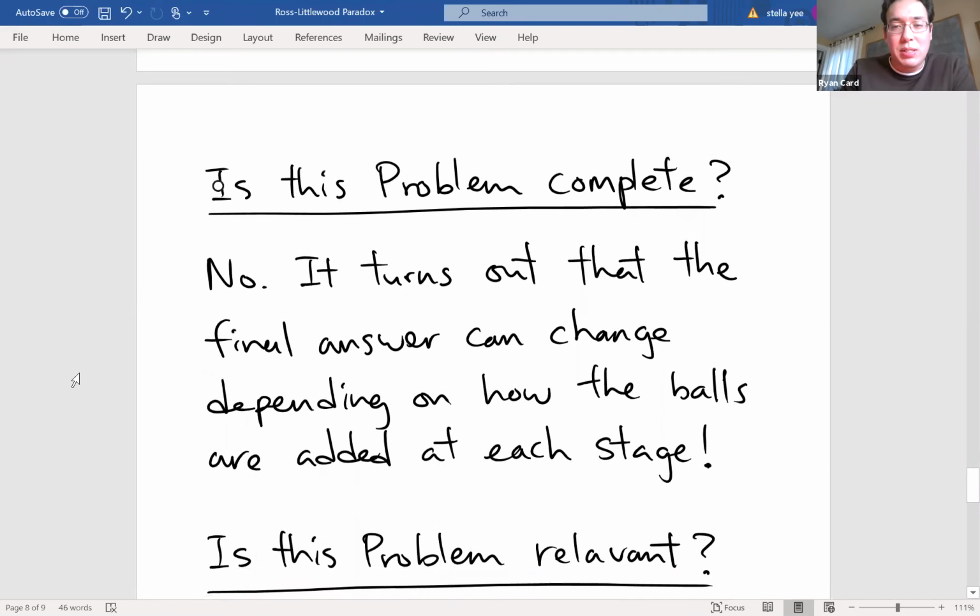Another question you might have at this point is, well, maybe this sounds cool, but is this related to real life whatsoever? Because all this process with infinitely many balls and an infinitely large urn and doing infinitely many things in a finite time, all this sounds absolutely abstract and bizarre. But I think actually being able to compute these things and prove these things is relevant.